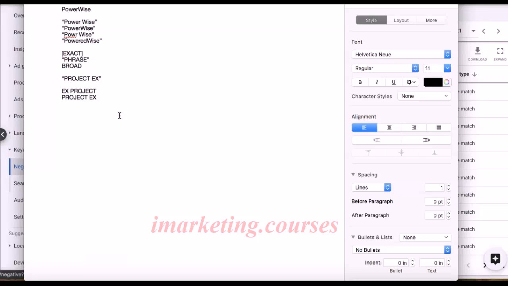So if somebody types in project X and it's an exact match, that means that's all we're going to show up for, project X, no other variation. So we always want to go with the phrase match. That's what I've used 99.9% of the time with my keywords. So make sure that your negative keywords are in quotations and in a phrase match. That way you can have different variations of the negative keywords and make sure you're showing up for the most relevant keywords.